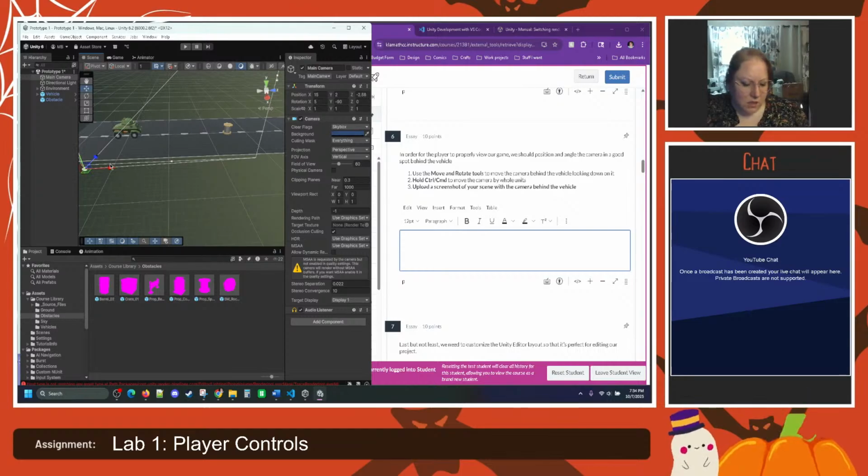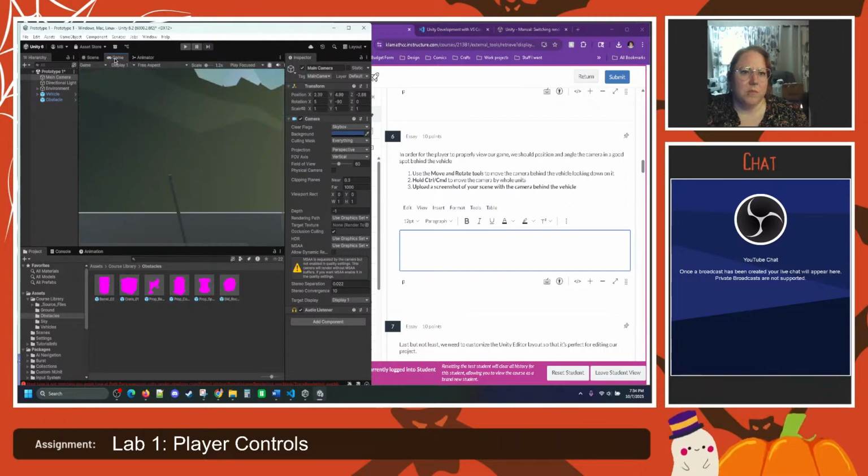And then if you hold down command or control while you move, it moves it by whole units instead of decimals. At least it's supposed to. It doesn't seem to be. Well, I guess it sort of does. Anyways, we want this up, and we can check our game.